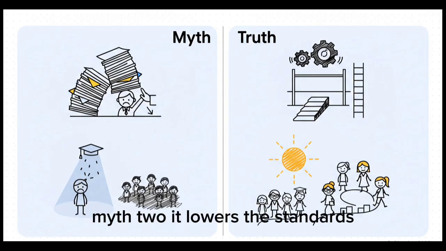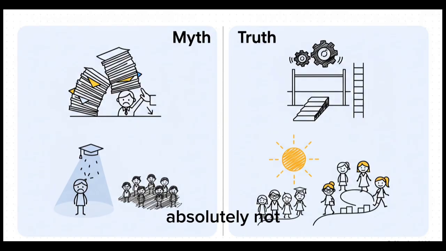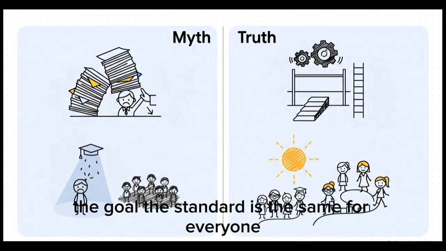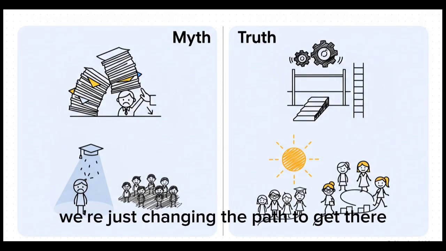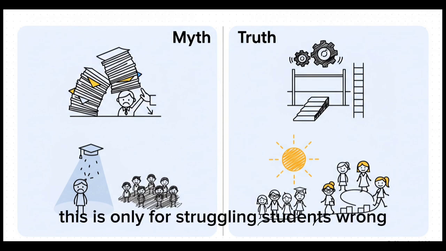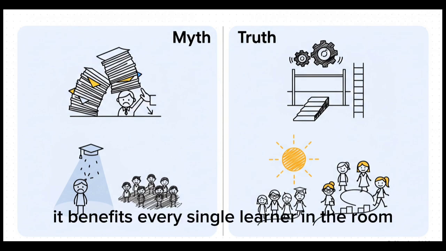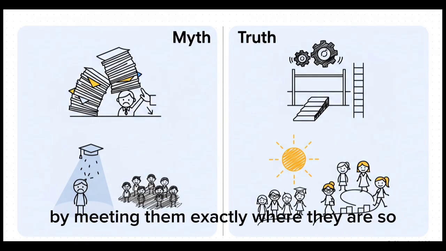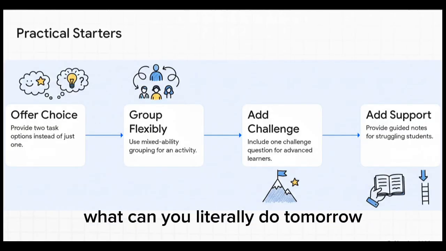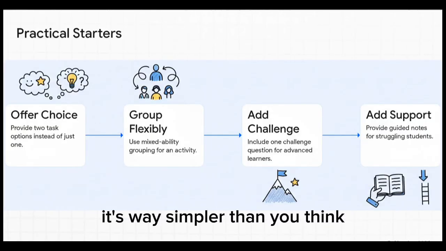Myth 2, it lowers the standards. Absolutely not. The goal, the standard, is the same for everyone. We're just changing the path to get there. And myth 3, this is only for struggling students. Wrong. It benefits every single learner in the room by meeting them exactly where they are. So, what can you literally do tomorrow? It's way simpler than you think.